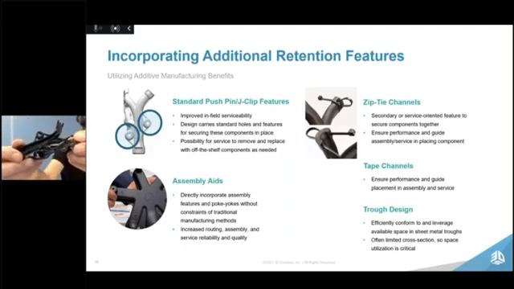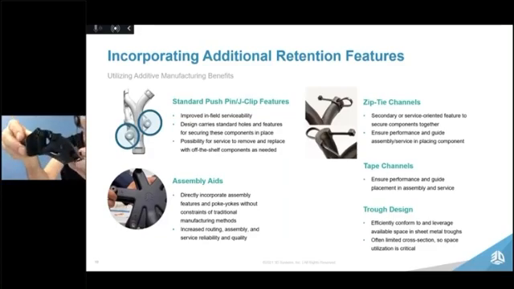Focusing on the assembly of parts, of course, the geometry nesting features that can be used with additive manufacturing help with installation of the retainer itself. But on this part, there are some guide hooks. Hopefully you can see those on the part here. I'll try and keep the part moving so that it's fairly clear. But the guide hooks on this part are designed to allow the harness to be installed quickly and easily and accurately, whilst providing support to the harness until it's actually fastened into position with the zip ties.